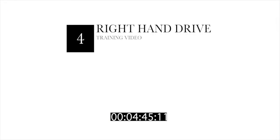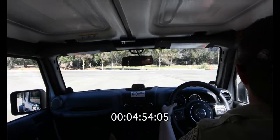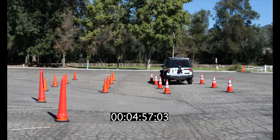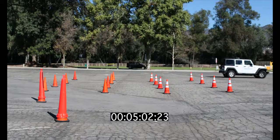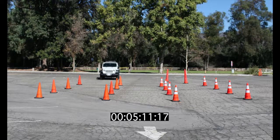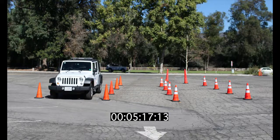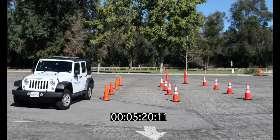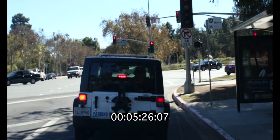Number 4, left-right turn station. Signals before arriving at intersection. Continual scanning of your surroundings is essential. Street drive training includes practicing maneuvers in situations, one, similar to those experienced on the skills course, two, encountered on the street, such as changing lanes, in-lane driving, negotiating turning maneuvers, and maintaining proper following distances.